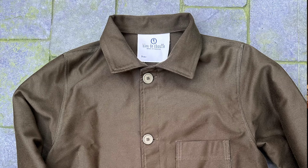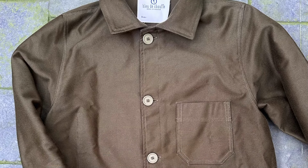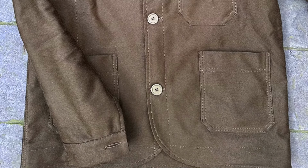I like that they don't try to hide that. Because it's online, what could they do except make it lined, or put more pockets over that? Sure. There could have been ways to make it more elaborate to hide that, but I think it's a cool utilitarian look that they don't try to hide it, because it's not something the original chore jacket makers would have cared about either, right?